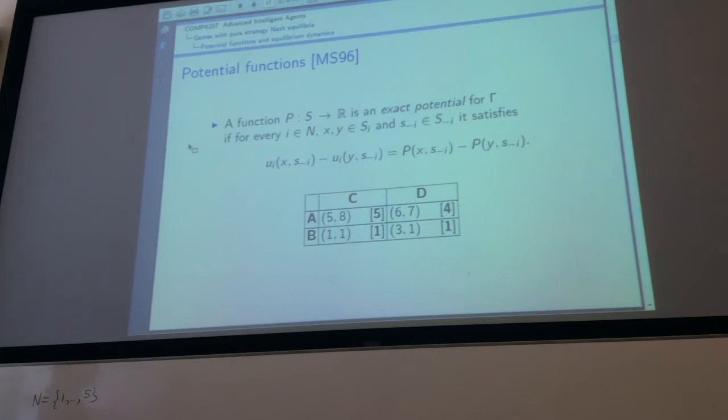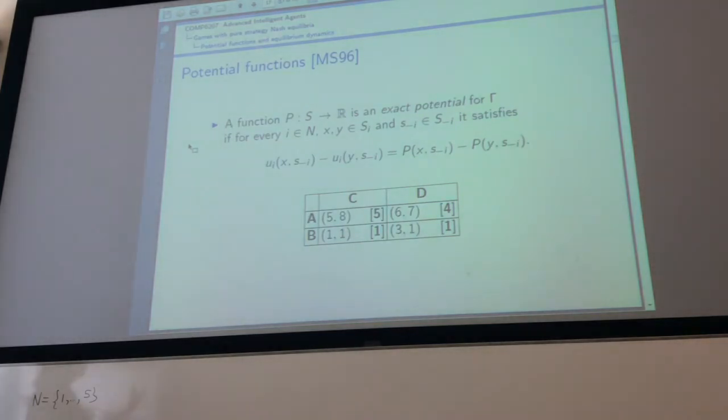Because if the game is finite, this function would always have extreme points, global and also local, minimum or maximum, right? Maximum, for instance, in this case. In every local maximum of this function, what happens? The function cannot grow in the given neighborhood. The function cannot grow, but we know that when the function grows, there is a player that can increase his utility.